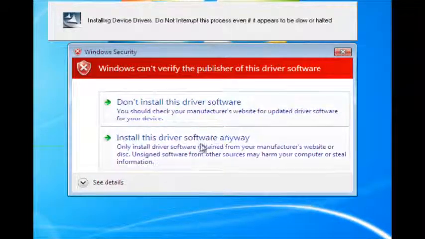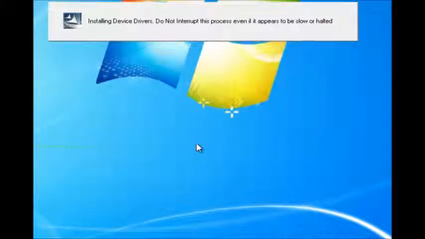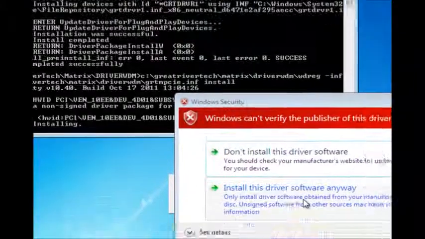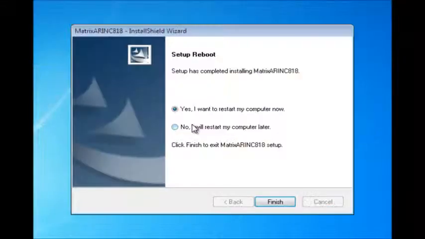Go ahead and click Install Driver anyway, because this is safe. And this will try and go in and install the driver now, the kernel level drivers, into the system. Sometimes this can take a while, so be patient. This one's going fairly quickly. It just depends. Sometimes it can take up to 10 or 20 seconds. You're going to go through about 2 of these where it's going to ask you to proceed.